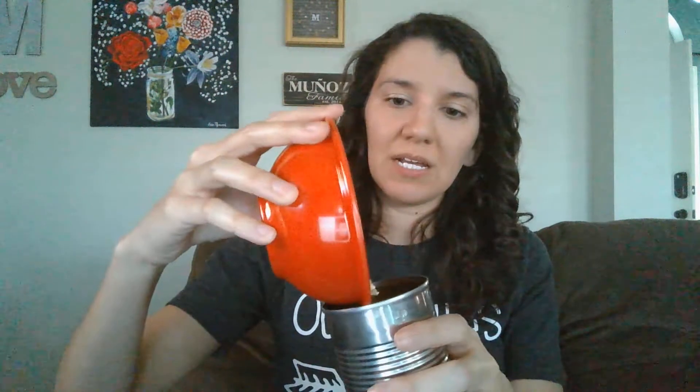I'm going to take my empty can. If you want, you can get a piece of paper, have your kid color on it, and tape it or glue it around the can, or get magazine clippings and glue them on, let them dry — have a cool decorated can. But I'm gonna take the oatmeal, pour it inside, then get our paper towel, put it on top, and a rubber band around that. We have our shaker! I had initially put popcorn kernels inside and it was way too loud.